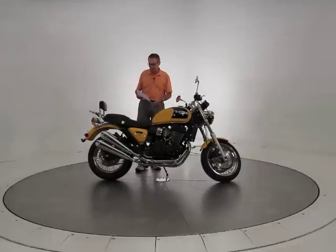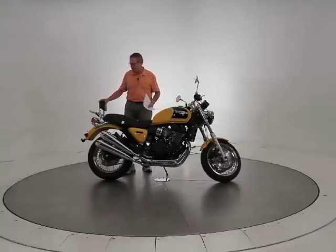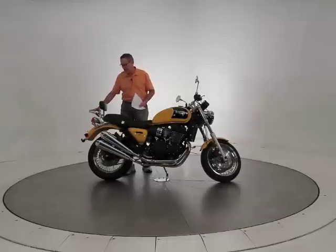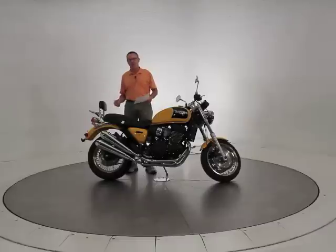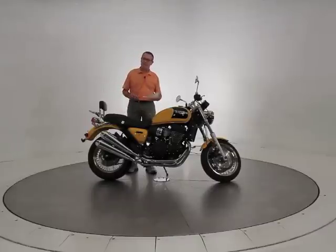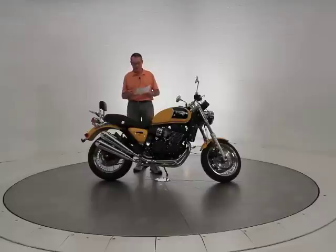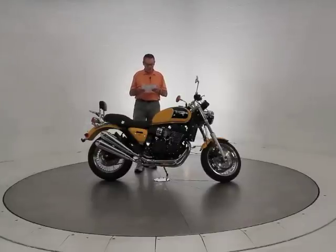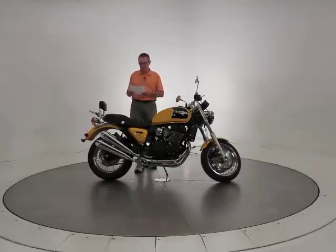It's really nice. The only accessories and modifications that have been done to this is that it does have the Triumph accessory backrest and luggage rack. And there's been a slight modification to the stock pipes with a 1/2-inch drill straight through, which just brings up the sound slightly from the super quiet stock pipes. Nowhere near as loud as an aftermarket exhaust, but it might be just enough to make you happy and keep you from buying that aftermarket exhaust. We also added a pigtail for the battery tender if you want to plug in a battery charger to keep it charged up. And you can also plug your heated gear in there if you ride in cold weather.